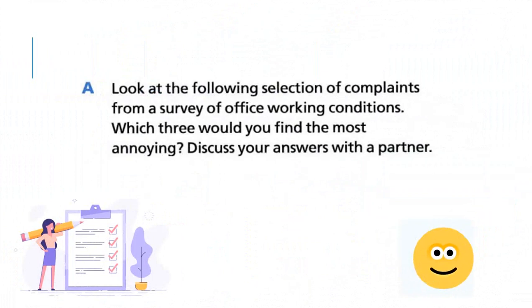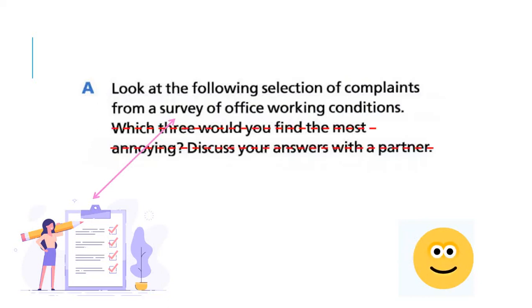A complaint, it's when someone does not really agree with something and they say something like, oh, I don't like this because I had very bad attention, or I didn't like the service, or the food was really bad. Those are complaints. When people do not feel comfortable with something and they express it, that's a complaint. And these complaints are from a survey. A survey is a document where people express their opinions. So that's a survey. And this survey was about office working conditions.